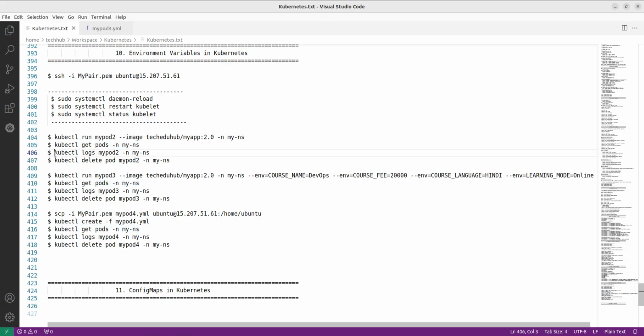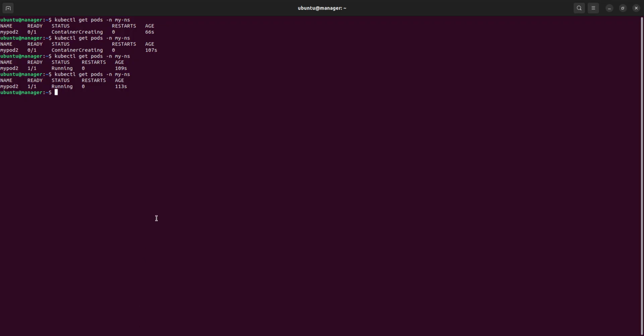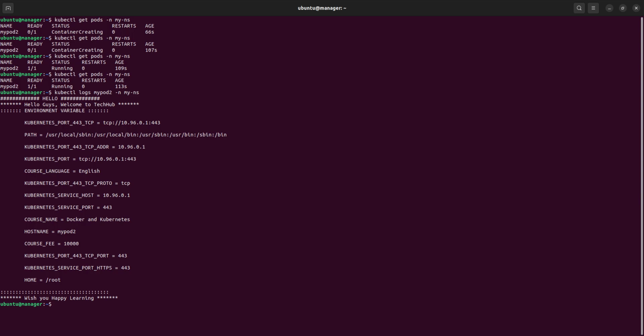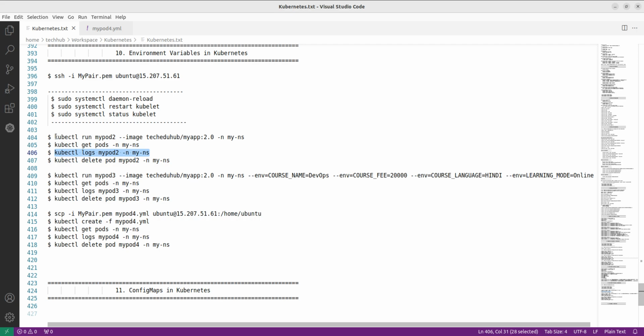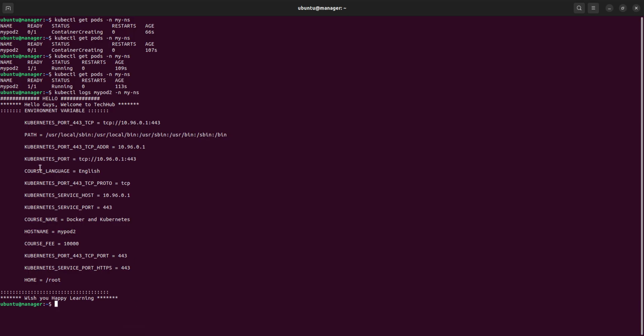If it is in running state, you can get the logs. You can see how we created the container: we are just passing the image and namespace, we are not passing any environment variable. So it should print whatever the default is. Course language English, course fee 10,000, and course name Docker and Kubernetes.